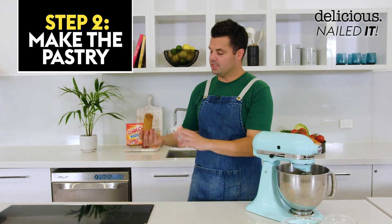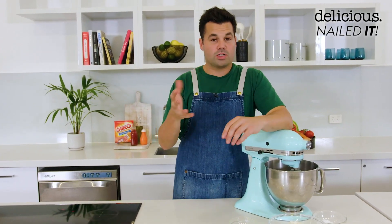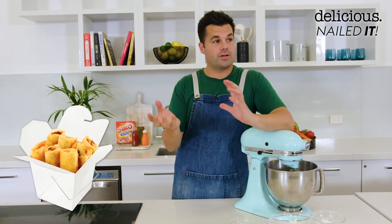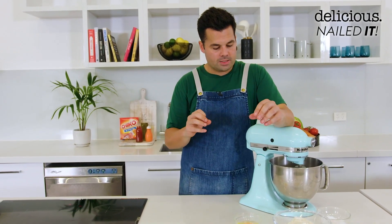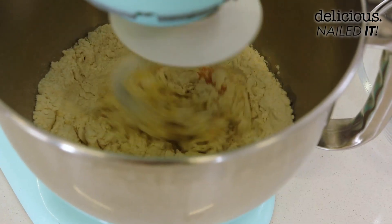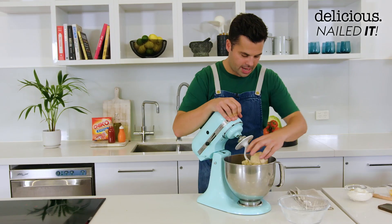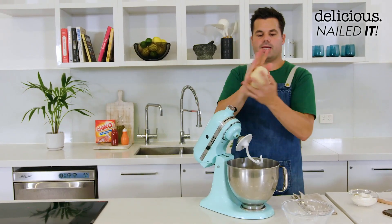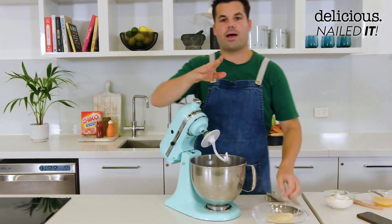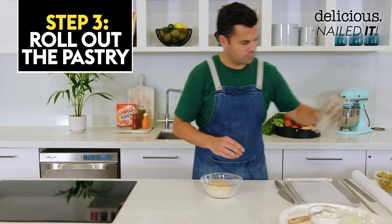So for the Chico Roll pastry, to get it nice and crisp and looking like this, when I was testing I've gone with a wonton wrapper type of recipe. The Chico Roll was definitely inspired by an egg roll or a spring roll — like an Australian egg roll or Chinese spring roll. So we're just going in with flour, egg, water, and salt. And then we're going to roll it really thinly and roll up the Chico Roll. So that pastry is now nice and smooth, come together. Just give it a rest in the fridge for at least half an hour. No need for plastic wrap — just get a cloth and cover it over.